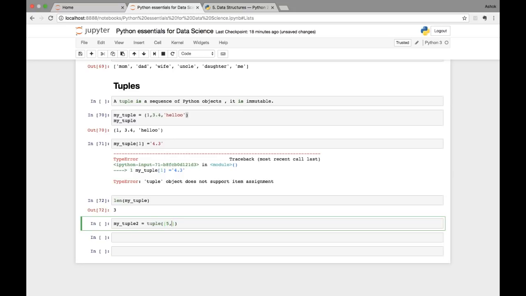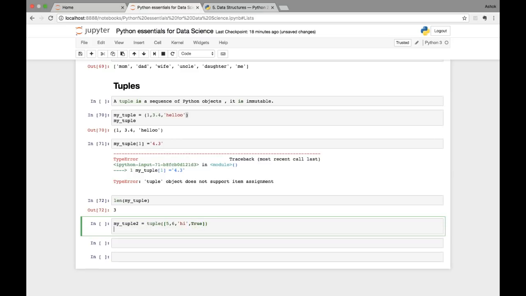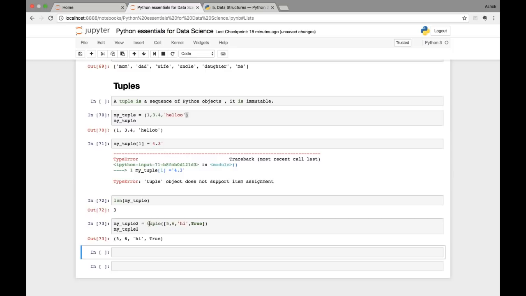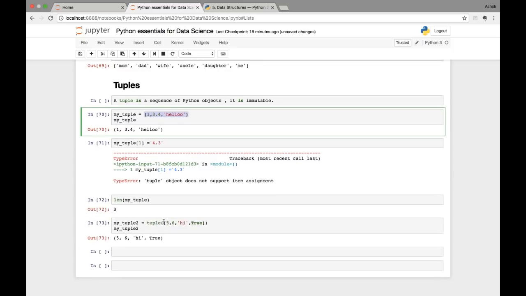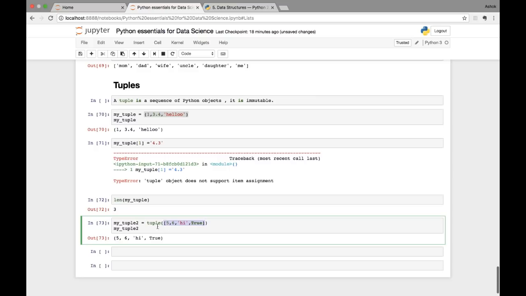I'll pass on something like 5, 6, hey, and true because it's heterogeneous, and my tuple 2. This is very similar to this, but in this case you are passing on a list and using a function called tuple.